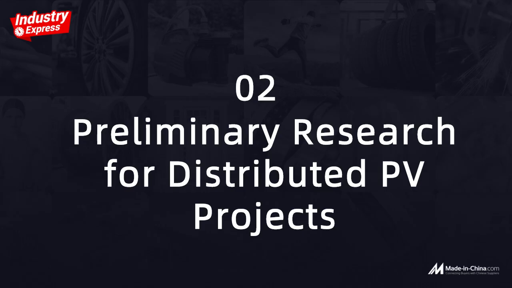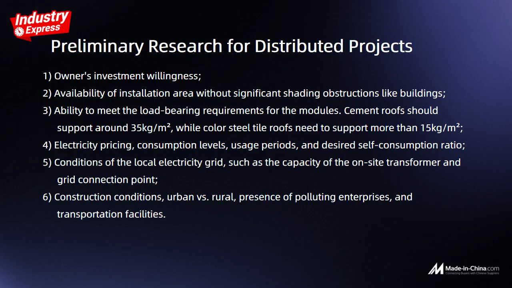For the second part, let's chat about what kind of research you need to do upfront if you're looking to set up a distributed photovoltaic project. Preliminary research for distributed projects. Research 1. Owner's investment willingness. Research 2. Availability of installation area without significant shading obstructions like buildings. Research 3. Ability to meet the load-bearing requirements for the modules.